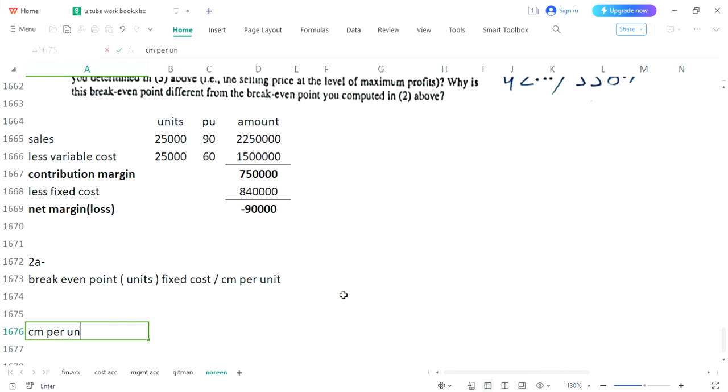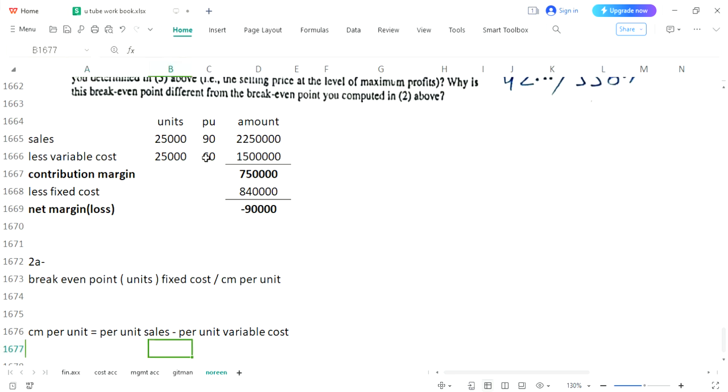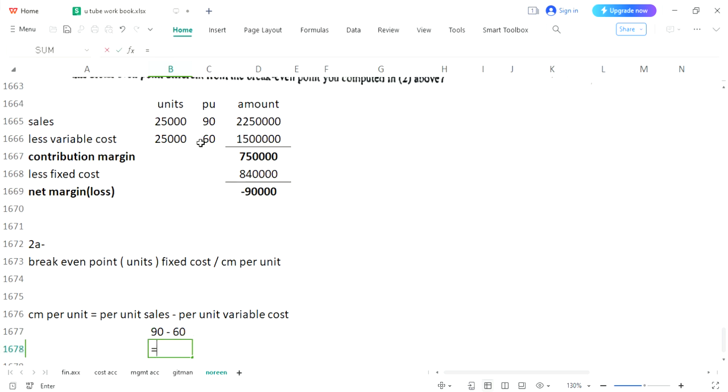How do you calculate? For that, you will use the same contribution margin formula, sale minus variable cost. But beside it, you will use first quotient as per unit. Quotient means first word. Per unit sales will be used and you will subtract again per unit what? Variable cost. This would be for CM per unit. Per unit sale is mentioned 90. And then you need to subtract what? Per unit VC. This is per unit variable cost 60 mentioned above. Statement completed. Now you can put it on your calculator.